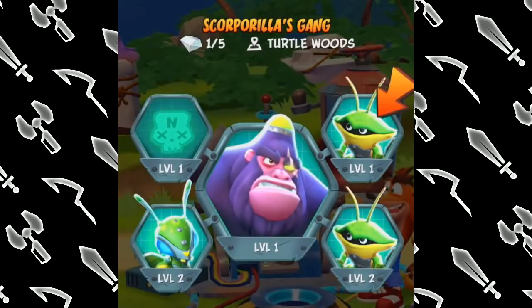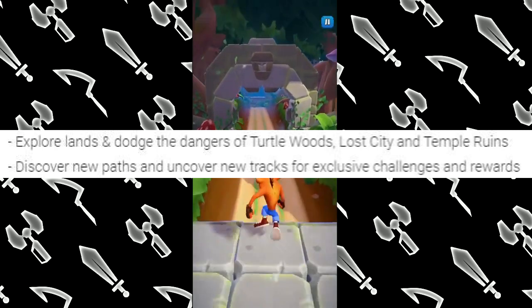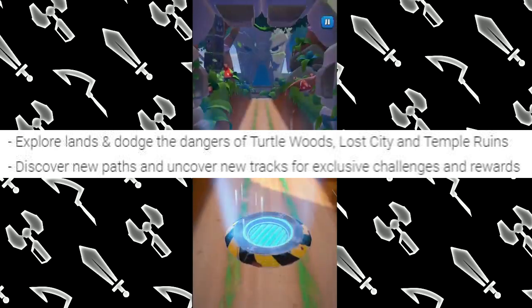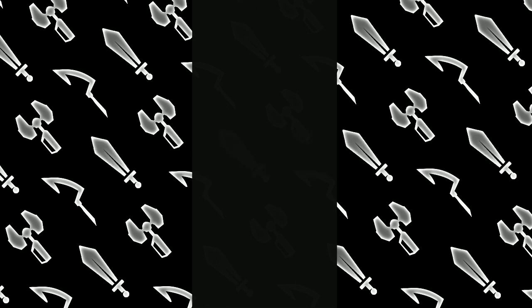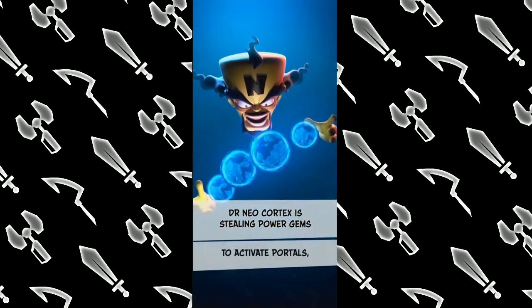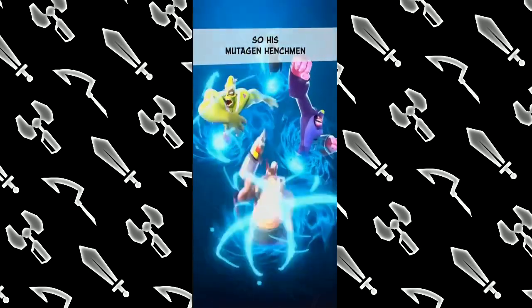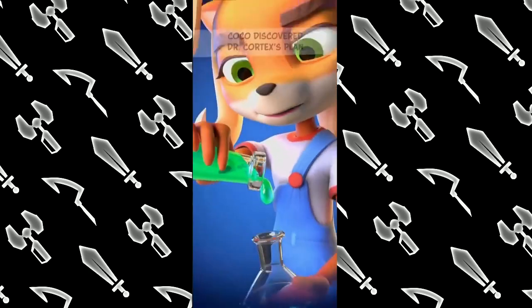In Turtle Woods' case, you get access to Scorporilla. Defeat him, you get a 5th gem, and assuming you'll get access to the Lost City, oh gosh, and also Temple Ruins after you complete everything in Lost City. This I think is just for Wumpa Island though, seeing as this is a multiversal game and that there's more bosses listed, including Brio, than the 3 levels we currently know about. It wouldn't be too far-fetched to believe that we'll see levels centered in other dimensions as well.